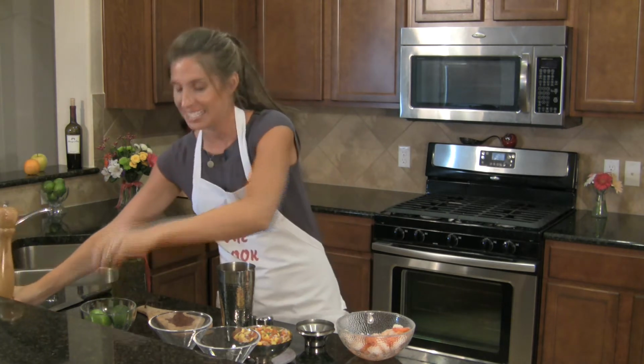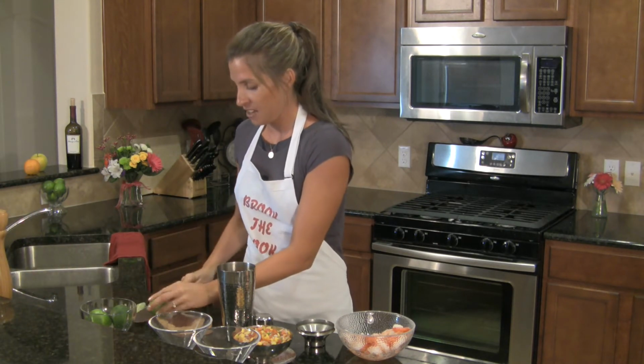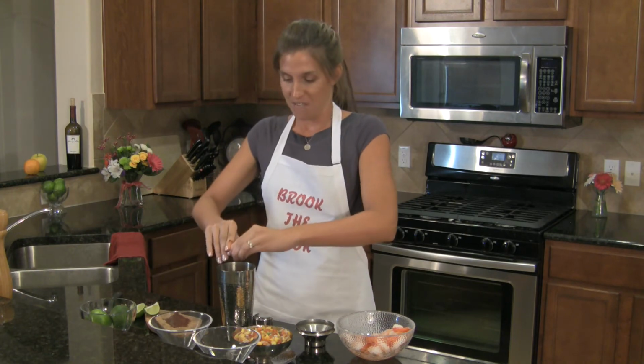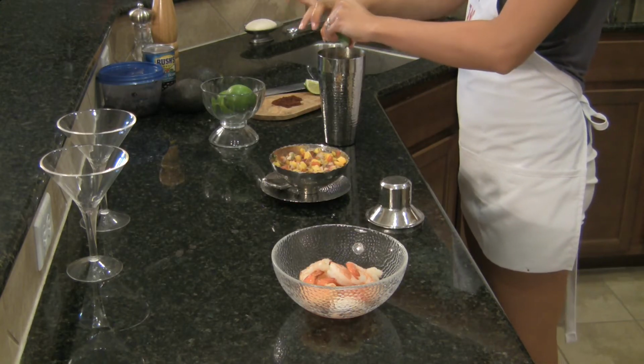I'm gonna add some sweet and sour with a little bit of lime. So I'll cut the lime in half. And this is just to taste. So I'm gonna go with the full lime. If you wanna taper it down a little bit, just half a lime will be a-okay.